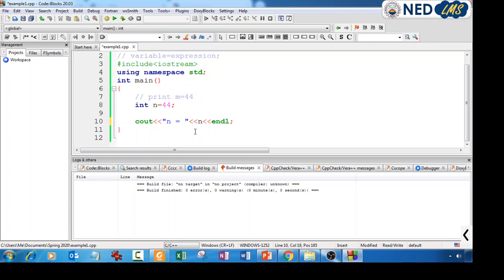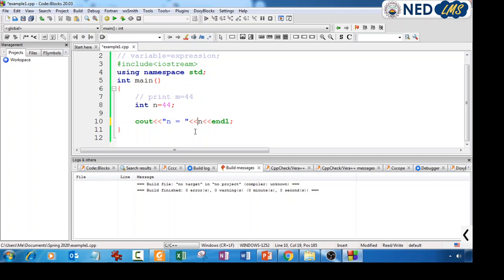I mean, n is probably occupying 2 or 4 bytes. I don't know, it depends on the compiler. We're going to see that in a moment, using the sizeof operator here. The size of an object is simply the number of bytes it occupies in memory. The value of an object is the constant determined by the actual bits stored in its memory location and by the object's type, which prescribes how those bits are to be interpreted.